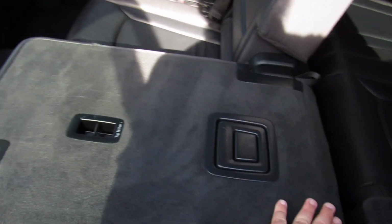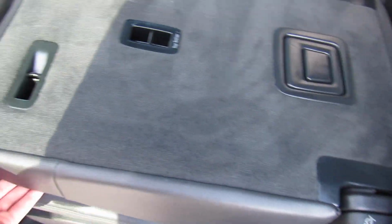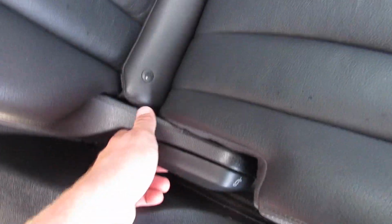Bring this back down, clicks into place, and then you release it right here. And it is a bit of a two-handed job, but you can lift it back up and then use that as well to adjust the recline. But stepping into the rear seat, I am 6'2", and I can sit behind myself, no problem at all in this vehicle, as you would expect. And the second row is on rails, so you can move it forward and back, depending on how much room you need back there.